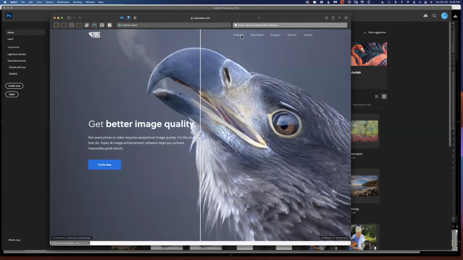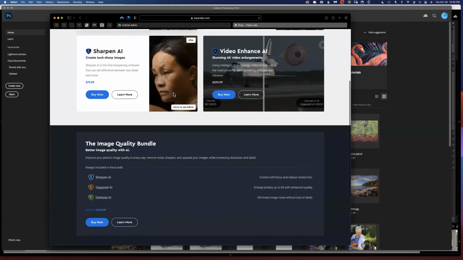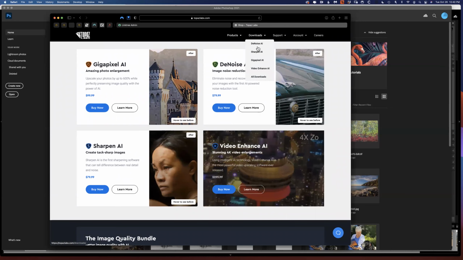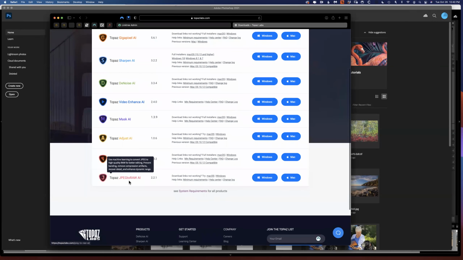So they have a number of products, and like I said, I couldn't cover all of them, but why is it not showing? I've got to go to downloads, all downloads. If you go here, there's a program called JPEG to RAW AI. And without showing you, because it's just going to take too much time, you can get a demo and you can try it.